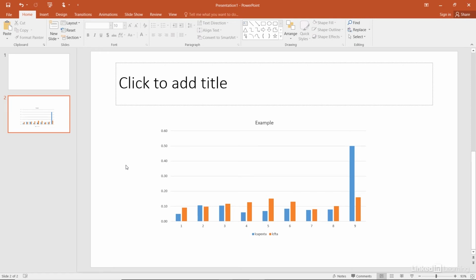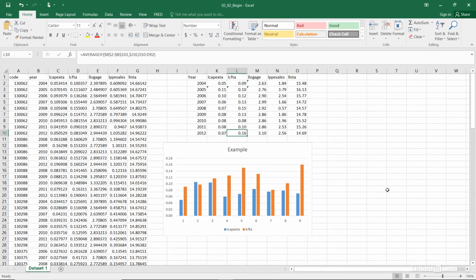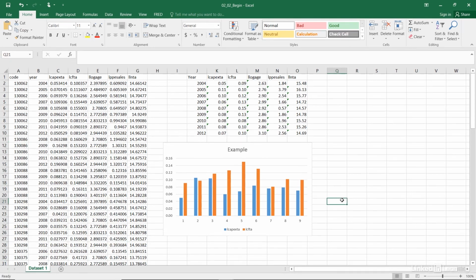We're going to go over to the Excel file again. All right, we're back here in Excel. Now I'm going to go ahead and change this back to like 0.07. And just for fun, so that we can illustrate this, I'll make this variable, let's say 0.1. So we see that the orange bar here on the far right in the graph shrinks down. Now let's go take a look at it in PowerPoint.